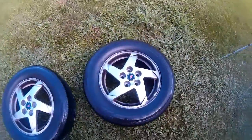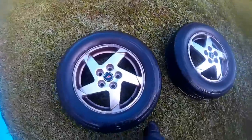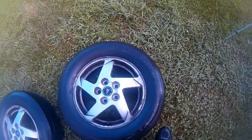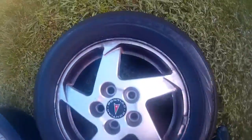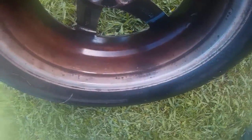Okay, here are two more of my tires. They are Nexen N5000s, plus racing tires. I assume they're racing tires just because I got them from a race shop. As you can see, hopefully you can see this, that's pretty dirty, and so is the inside.